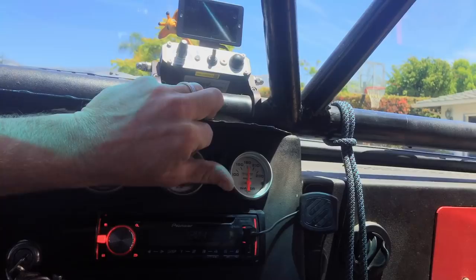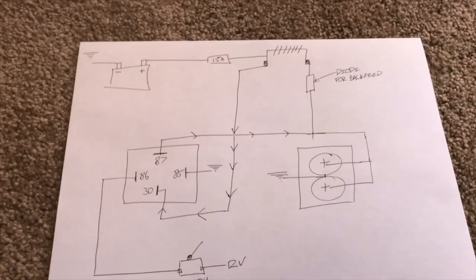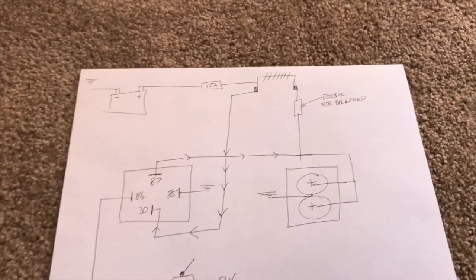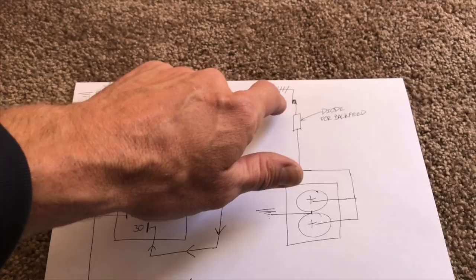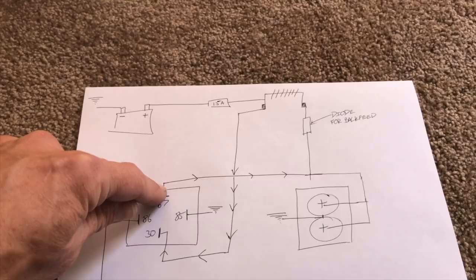So here's the wiring diagram that I've got together. So my battery obviously supplying power over to the thermostat, running through a 15 amp fuse. Both sides are hot in this drawing. I will have a diode to prevent backfeeding from the fans to the thermostat when I have the hot side running here. But then on the other side of the thermostat, this is what I'm going to run down to the relay. And then I'm also gonna have a power switch going directly over to the fans.